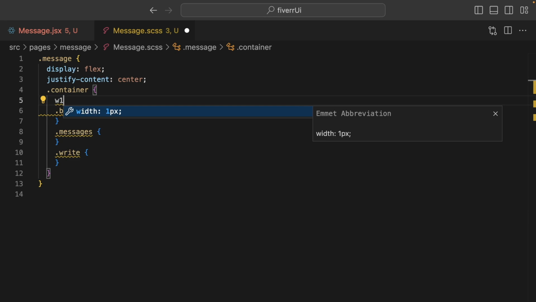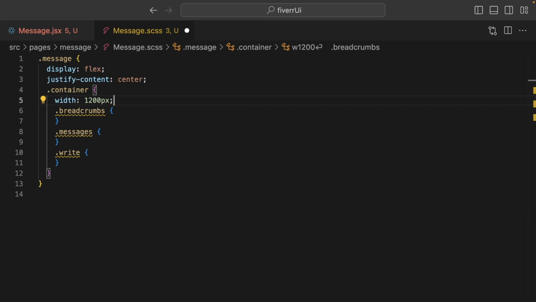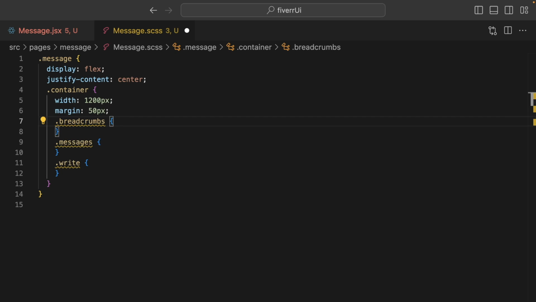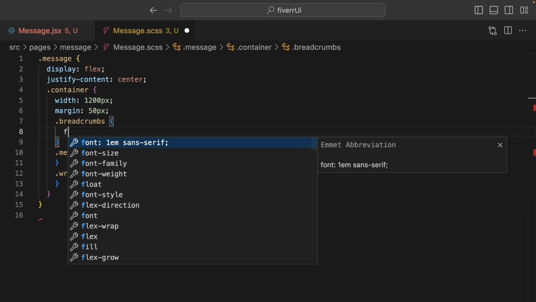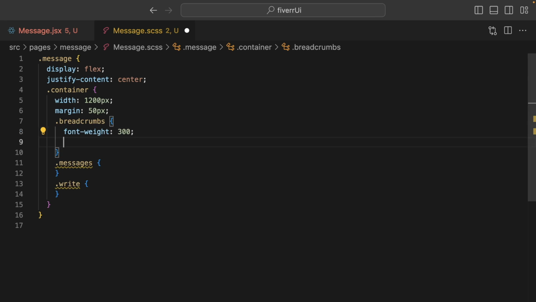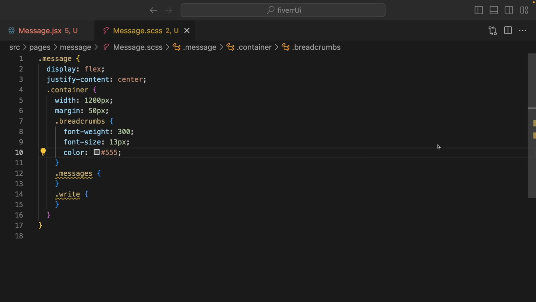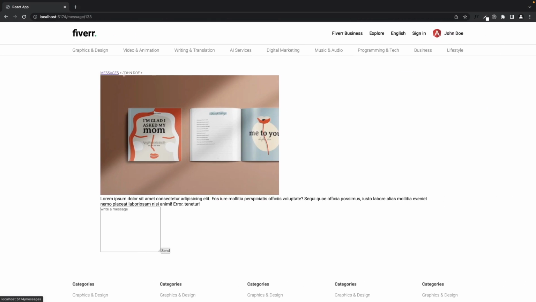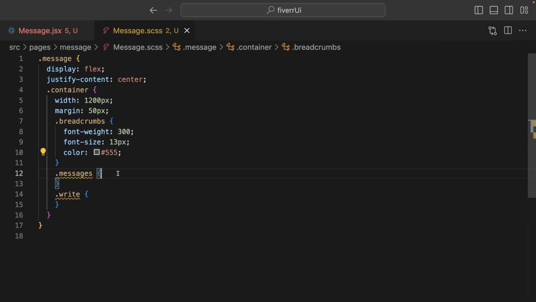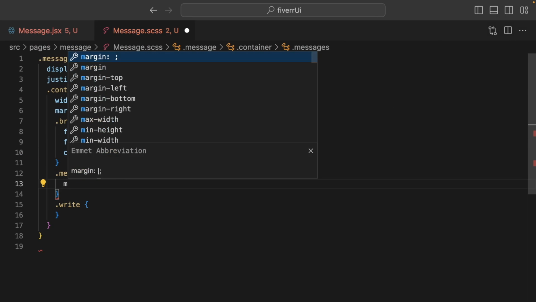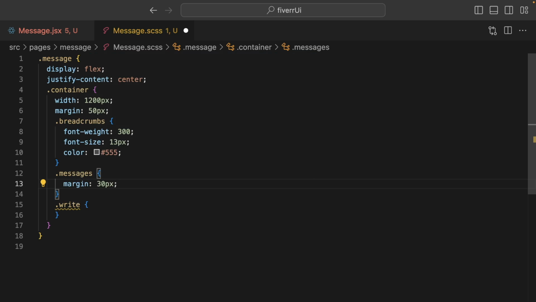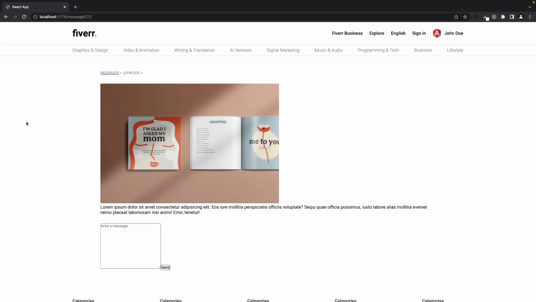I'm gonna give width, it's gonna be a little bit smaller, and I will say margin. Font weight will be 300, font size 13 pixels, and color will be 555. Like that. And I can give a margin here. Actually, for these messages, I can give 30 and 0 pixel. Like that.